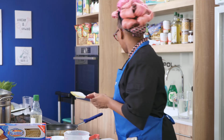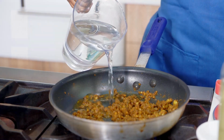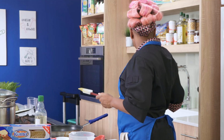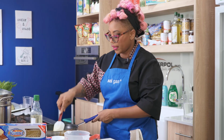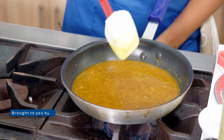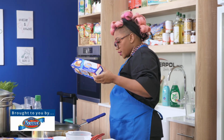I'm just gonna put in a little water to start my sauce. Or you can go with stock. I don't have any fish stock on hand, but you could do a vegetarian stock. Or you could just use plain water, it's fine. So I'm gonna just let this start to boil. And while that is happening, I'm just gonna grab me some Roma. Put this back over here. Get this open.